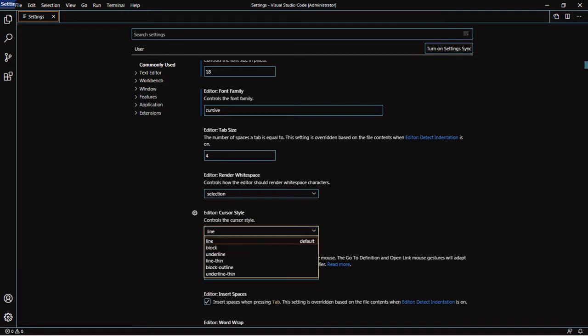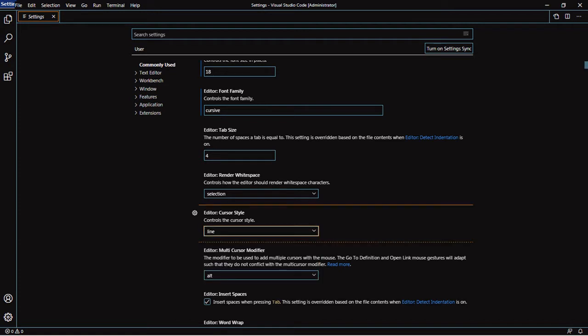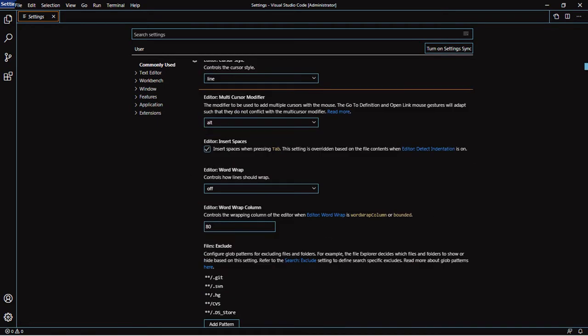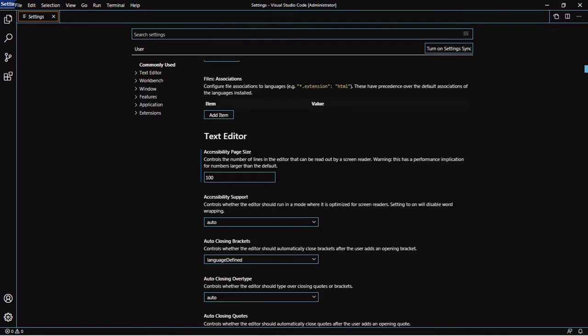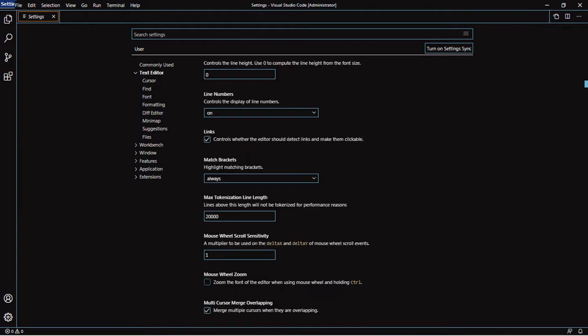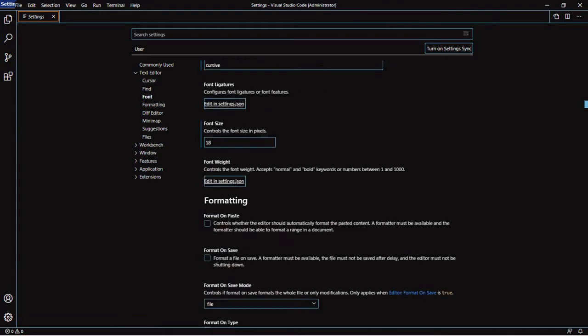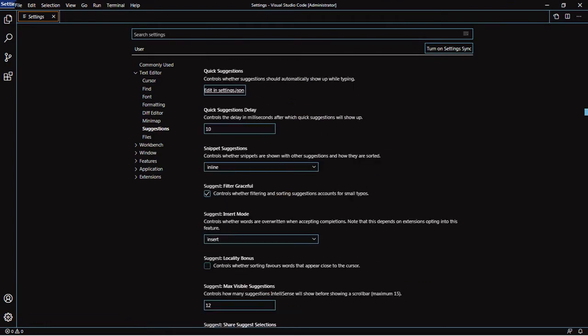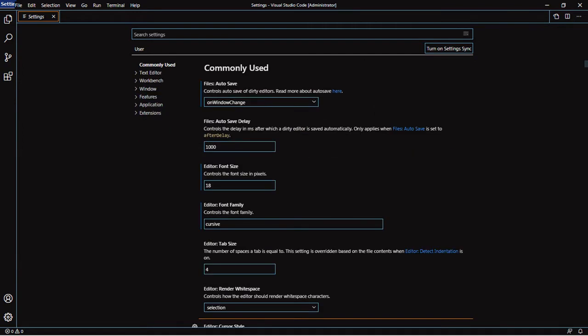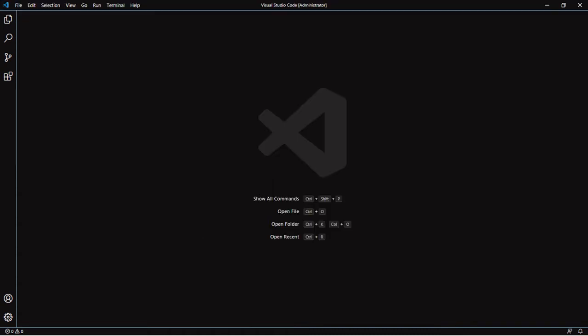So here you can change the settings of your code editor, and that's easy to do. You can do it by yourselves. Nothing is worrying here, and nothing is confusing. All the things are really very easy. So you will go through these settings by yourself. And now what I am gonna do is that I will go back from here, and I will show you how to get started with your first project.